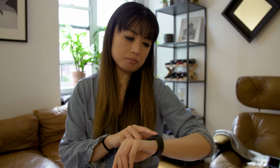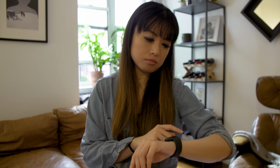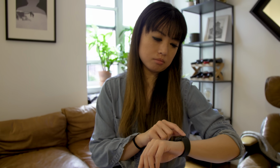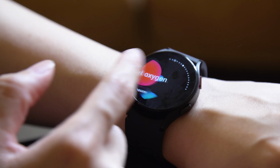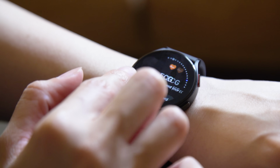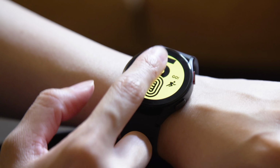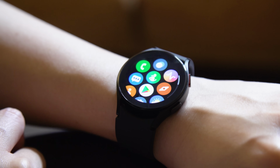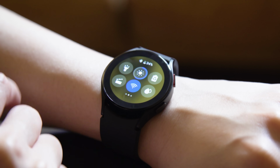Let's start with the most intriguing change in both watches: Wear OS. Honestly, if I didn't know that both the Watch 4s were running a whole new OS, I would have just assumed that this was a minor Tizen update. You'll still swipe sideways or spin the physical bezel on the Classic to scroll through all your widgets, or use a touch-sensitive ring around the regular Watch 4 screen. But instead of all apps being one of the pages on the right, they're now below the home screen. There's also a customizable quick settings panel above the main page.